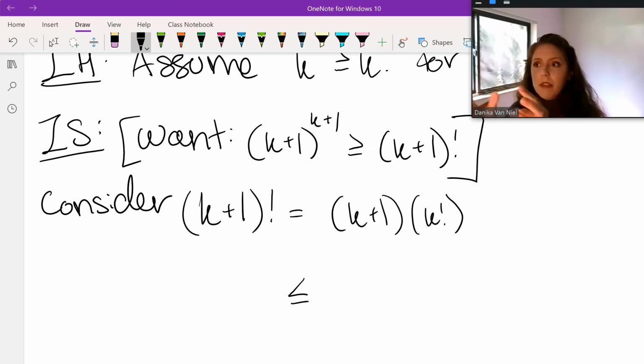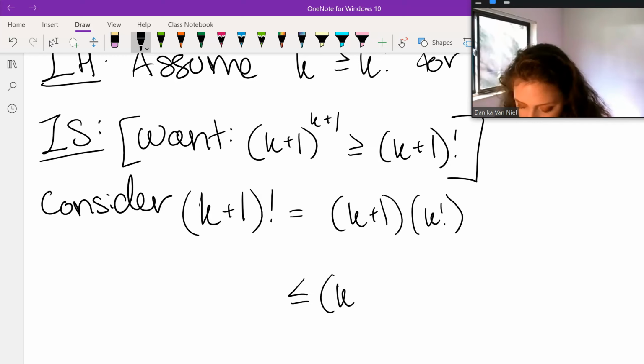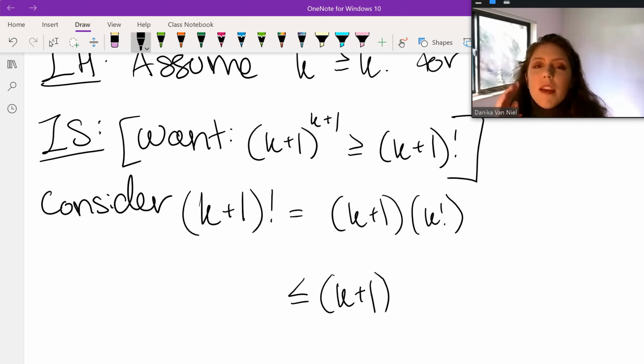We're assuming that k to the k is bigger than or equal to k factorial. So if we replace k factorial with k to the k, are we making our statement bigger than or equal to, or less than or equal to? The reason we need to be careful is, let's say k plus 1 was negative for some reason, and k factorial was positive. If we multiply a negative thing by something larger that's still positive, we're going to make our multiplication more negative, so it's smaller, right? So we just need to be careful.